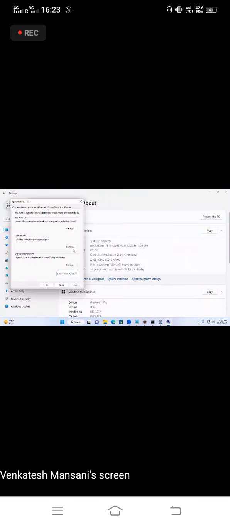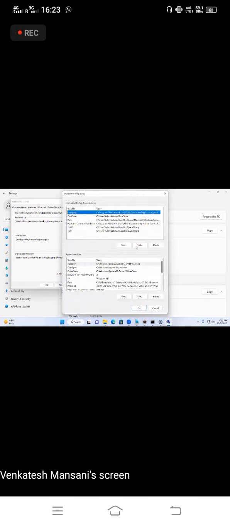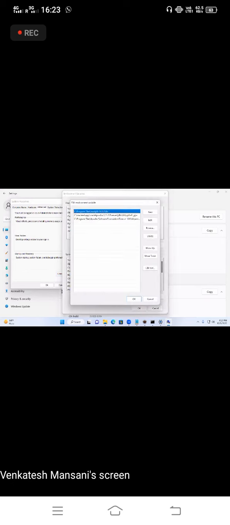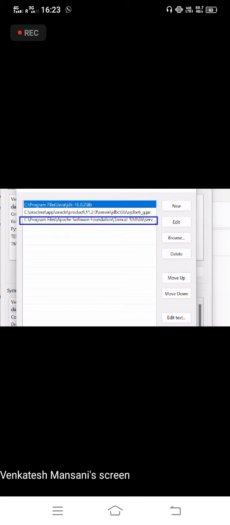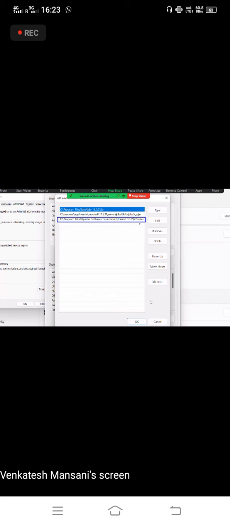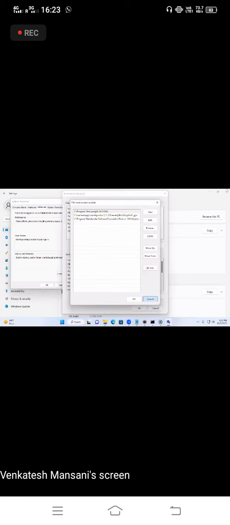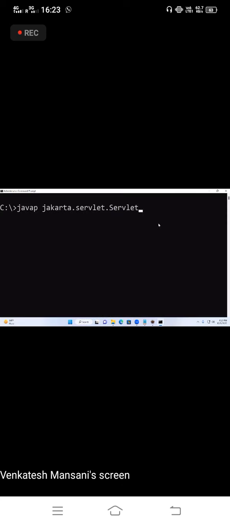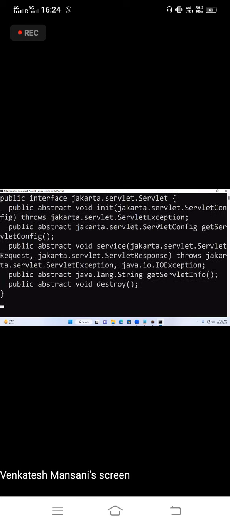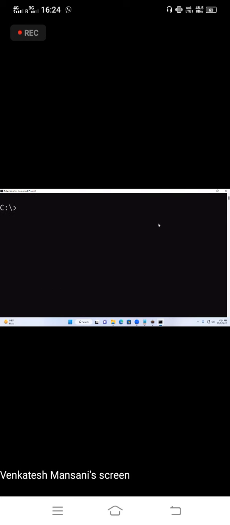That is also shown already. Class path: in this class path, click edit. Here this is C drive, Program Files, Apache Software Foundation, Tomcat, lib, servlet-api.jar. This jar file, class path is required, if servlet is not found. But suppose in my system the class path is there. Now I typed javap jakarta.servlet. It is showing. But even after setting the class path, people are getting an error. They are asking, see, what is happening?